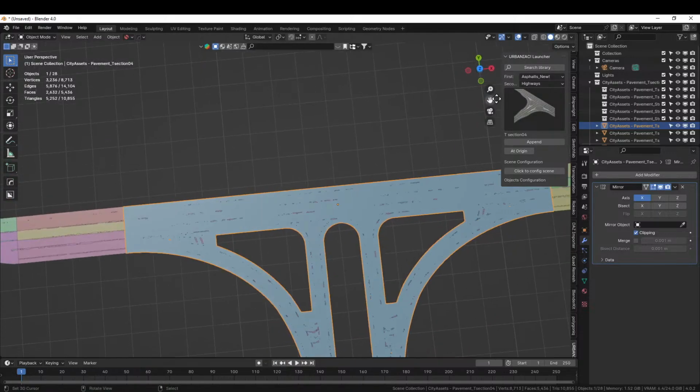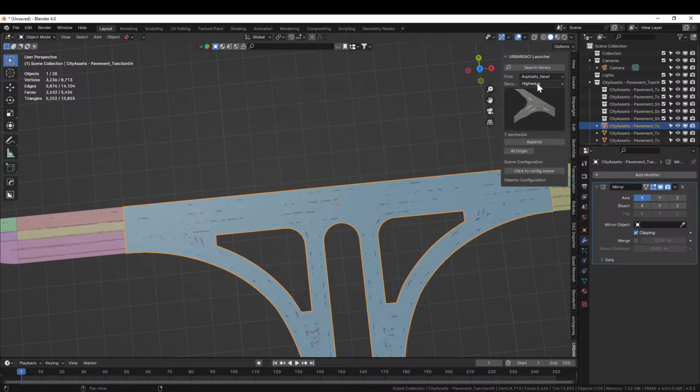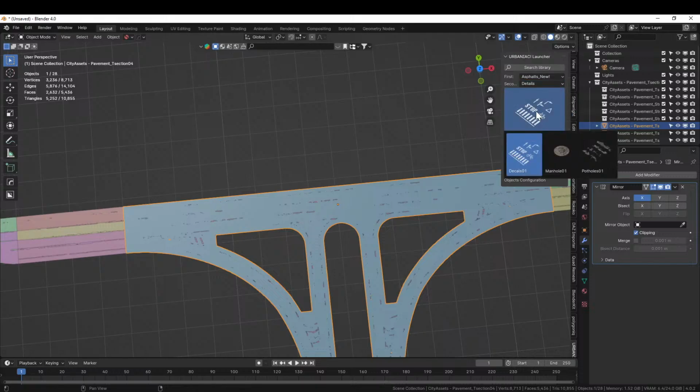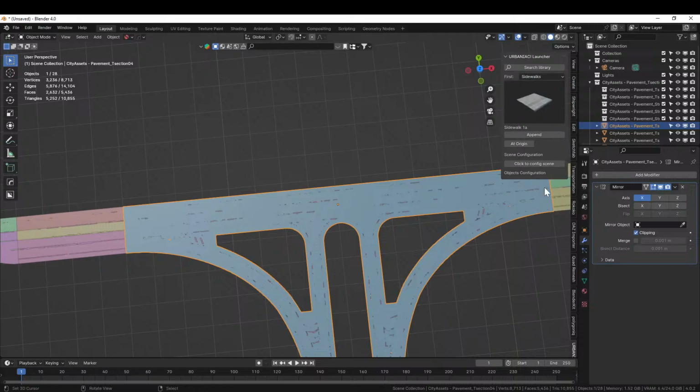And then let's give ourselves, we got details. I'm just looking to see what we got. Decals, potholes, manhole. Okay, cool. Sidewalks.